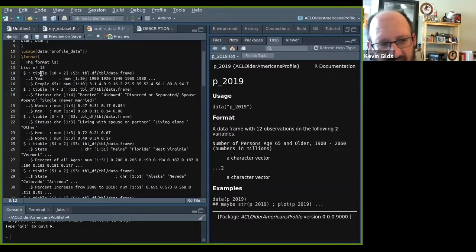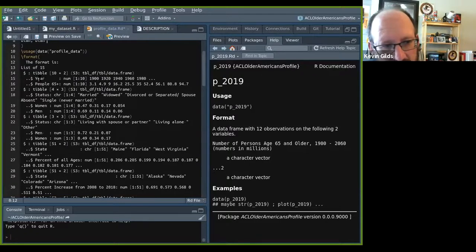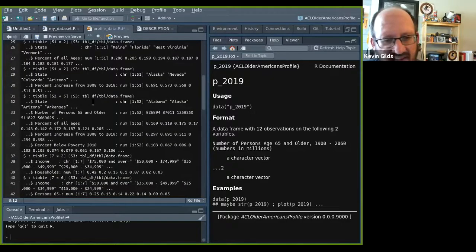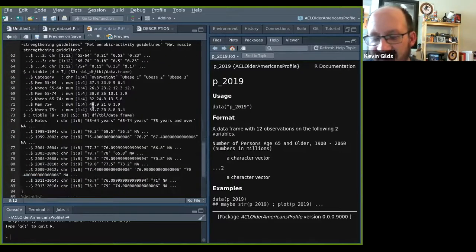And this is what I was talking about earlier. This is a list of 15. The original data set was a nasty Excel sheet. It's got 15 tabs, so I didn't want to read a sheet for each tab. So I just put it into a list. You do kind of have to remember what the data source is for each element, but it gives you, like, this is a character type that states basically the number. It breaks it down nicely so you don't have to fill that in yourself.